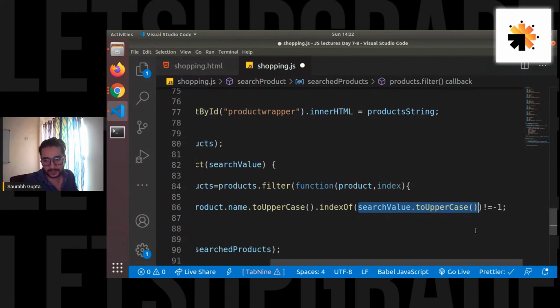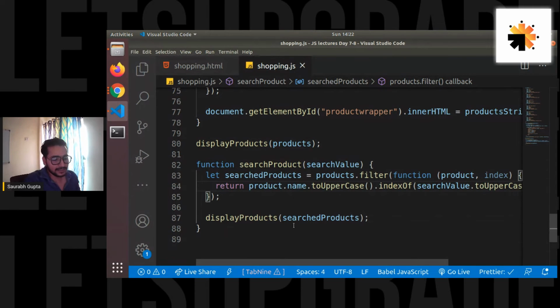I basically prefer indexOf, because sometimes I have to search with position mapping also. Like if I write S, it should be at the start only. So indexOf helps me in both. If I want to search for any index, I just write not equal to -1. If I have to search starting from somewhere or ending somewhere, I can specify an index. So I prefer indexOf, but you guys can use includes, not a problem at all.